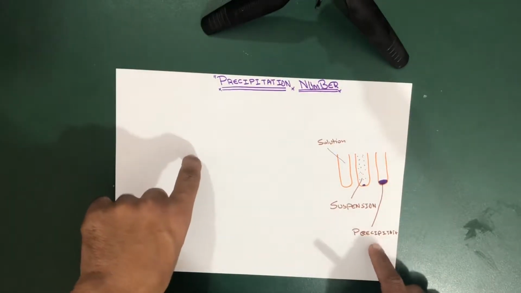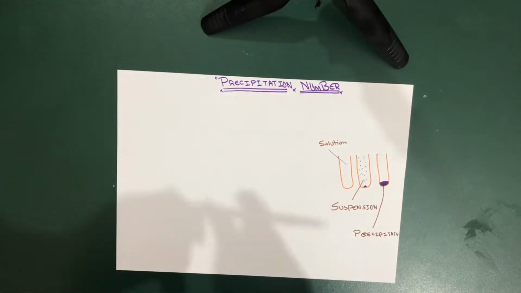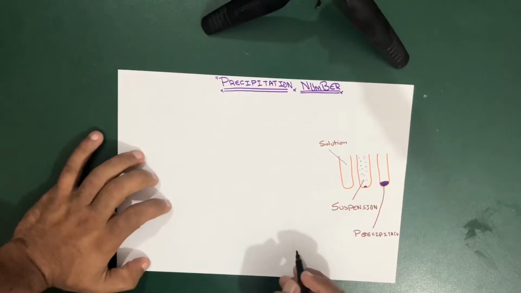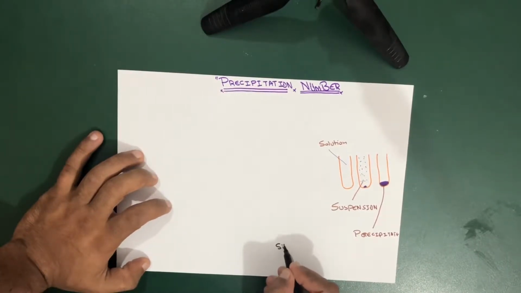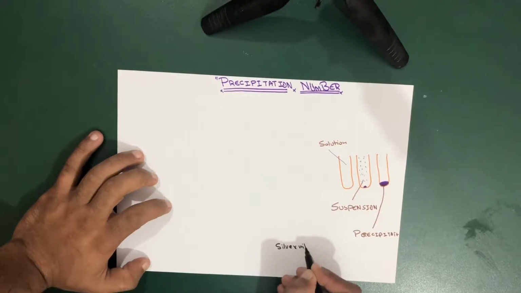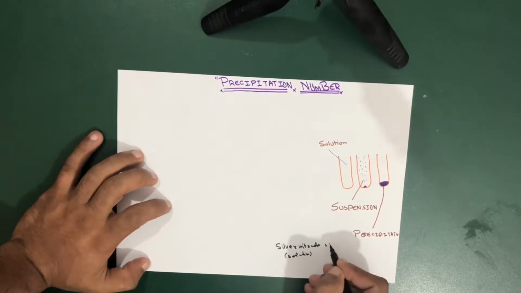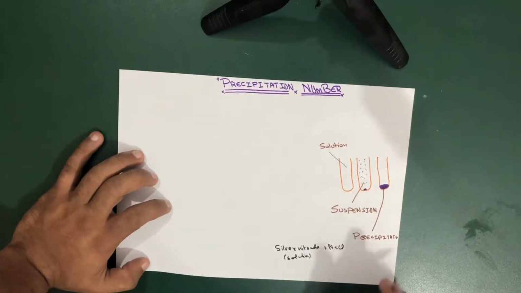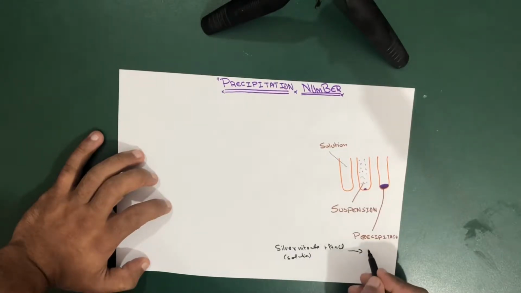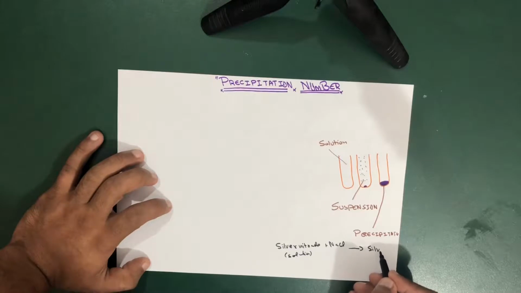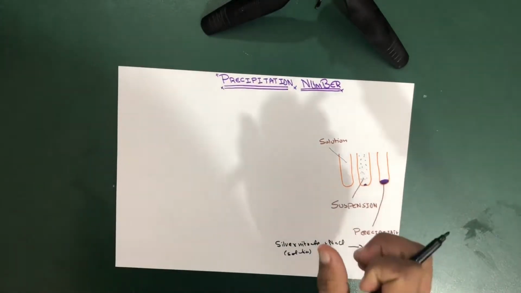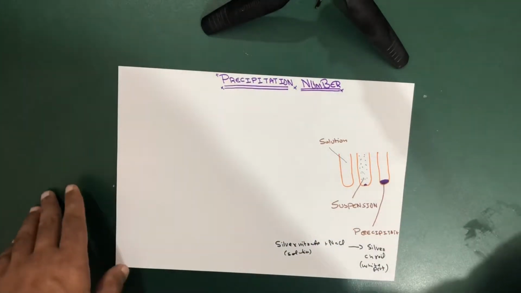If we consider an example, we have a classic example of precipitation, which is silver nitrate solution. In that solution we add sodium chloride in liquid form, and finally they react together to form silver chloride. The silver chloride is in the white precipitated form. Let me show you the white precipitate, the silver chloride. I have got them in my chemistry lab, so let me bring them.